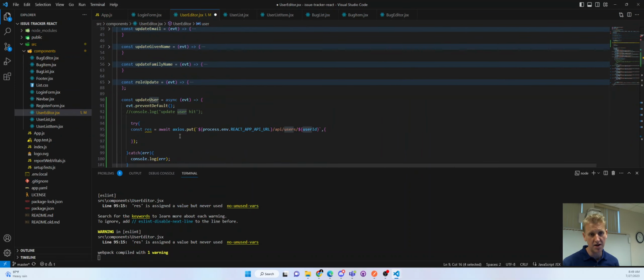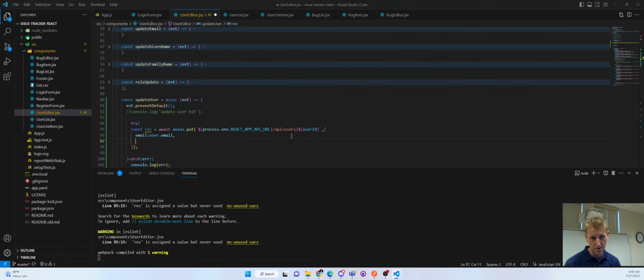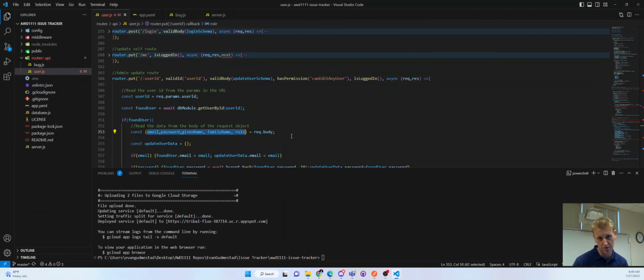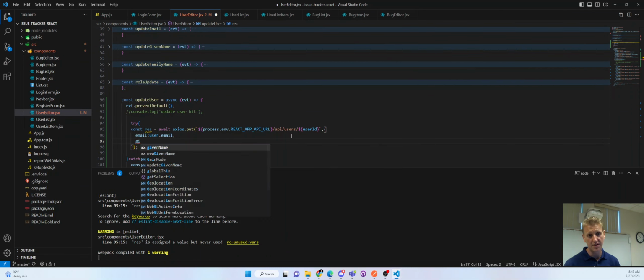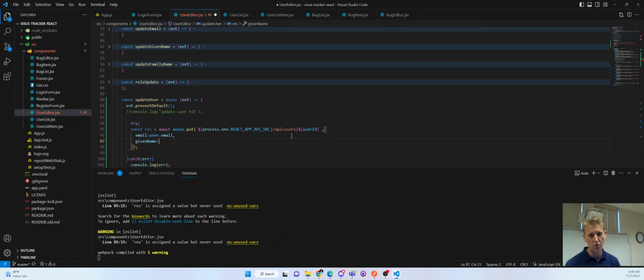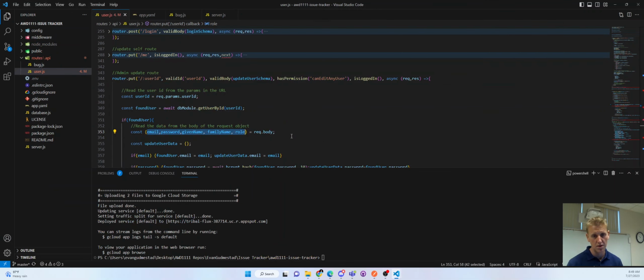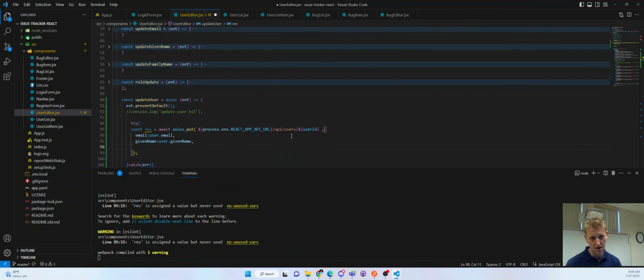So back on my front end, here's the data. You do email colon user dot email. We don't have a field for password. You could do a password reset, but not. Given name colon user dot given name. Family name.